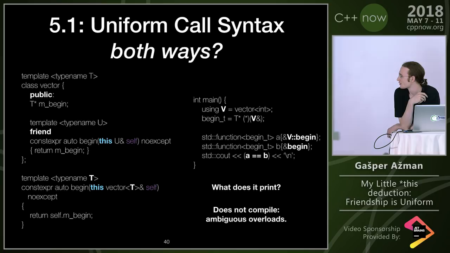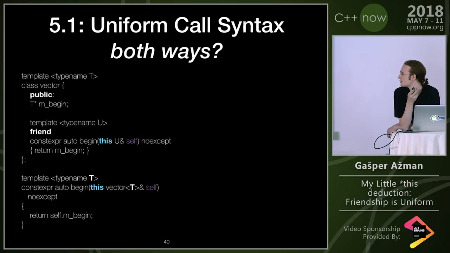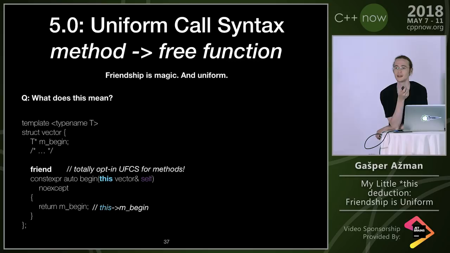Does that problem go away if you prefer members? With this particular first of the two slides, where it has to be a friend, you don't really have that problem, because you just add a friend to your class. Yes, right? And it's only the second one that's a problem. Yes, and that's why I said these are orthogonal papers, right?